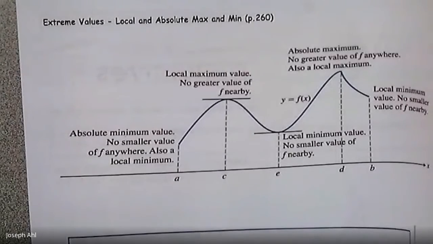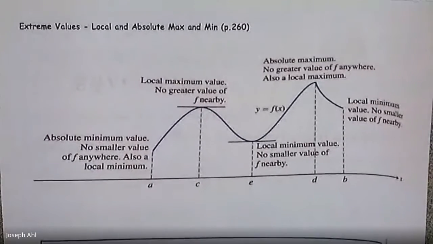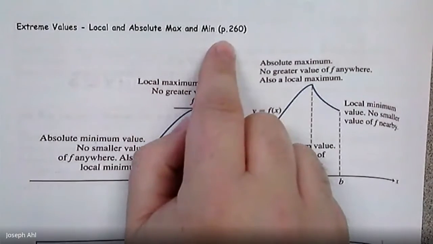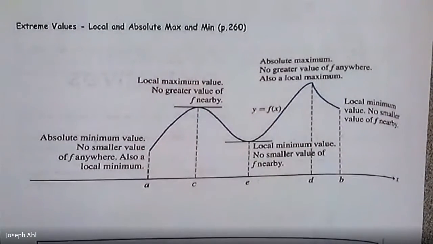All right, on the next 2 pages, it's just kind of a lot of reading. The definitions that we'll see at the top of this page as they deal with local and absolute max and mins can be found on page 260. In fact, these images were actually just snapshots that I took from your textbook, so you can quickly refer to them there if needed. But it's just kind of illustrating a little bit about local and absolute extrema.